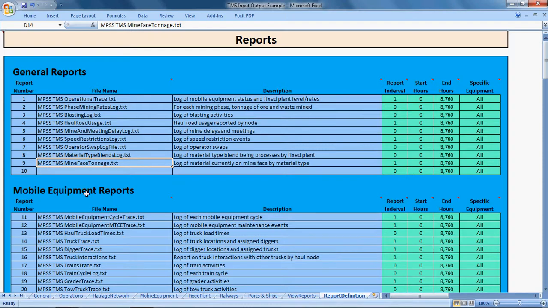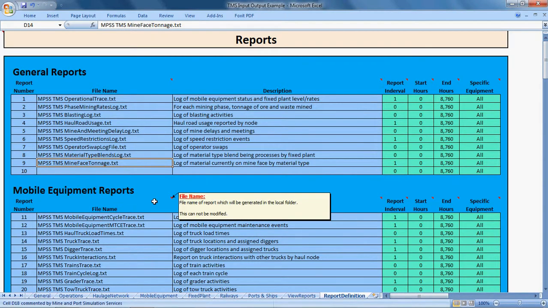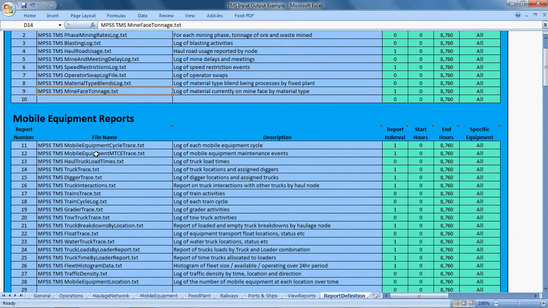Mobile equipment reports. We'll just go down. So this is a report on each cycle. It's a good report. For each truck cycle, how long the truck was travelling empty, how long it's travelling full, its average speed, its maximum speed, how long it was actually delayed in transit when it caught up to a slower truck in front, the tonnes it was carrying, the quality of the material or material attributes in each truckload, how long it was waiting to load, or how long it was waiting to dump, how long it took to dump, where it dumped, etc. All those sorts of information.